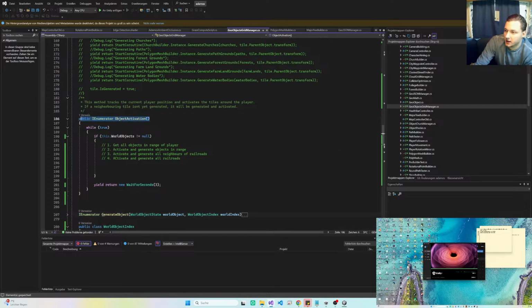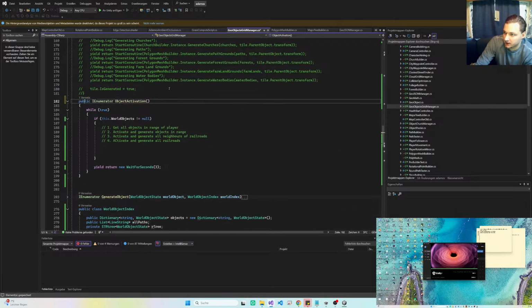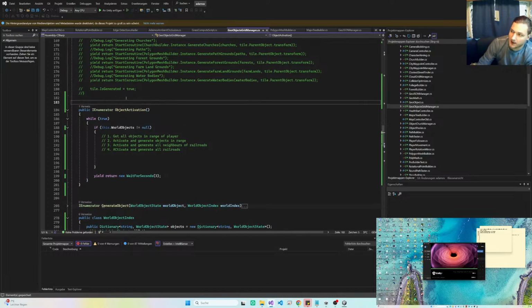Okay, the object activation method is what we call 3 times every 3 seconds once, and it just makes sure that only objects in the range of the player are active at a time, to keep memory low and performance high.